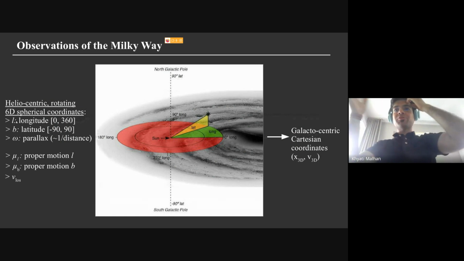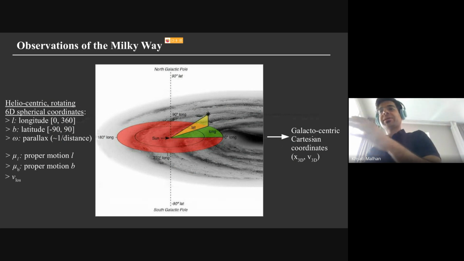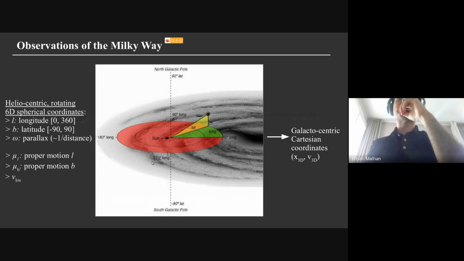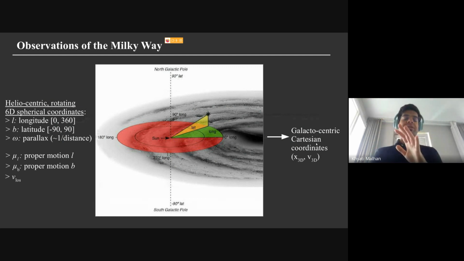So the first step is to convert these heliocentric measurements of stars into the galactocentric X and V. That's the first step. If you can visualize, we can assume the distance of the sun from the center, we can assume the velocity of the sun. So we have these two measurements, and based on this, we can translate l, b, parallax, mu_l, mu_b, v_los into this galactocentric frame using simple trigonometry. So you have these trigonometric formulas, you can apply them and you can get this.